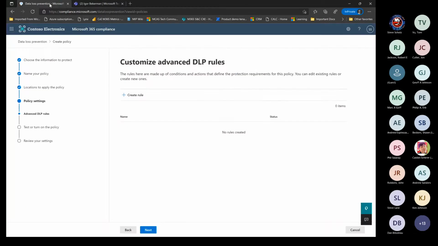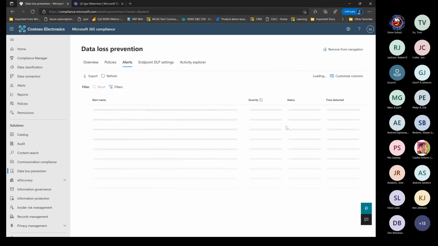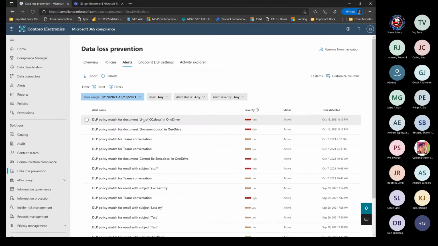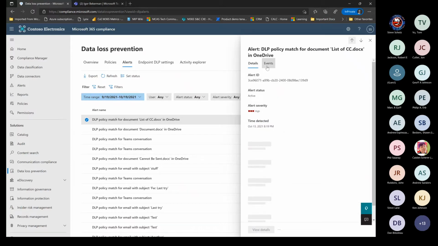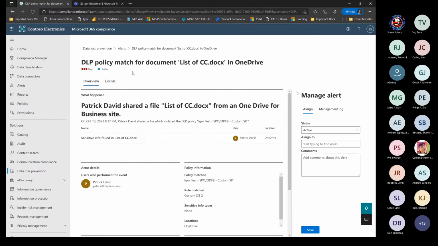In addition, when we go back into the actual environment of our DLP, go into Activity Explorer and look at the alerts, you can go into the specific different types of information here. In the overall details of that activity, you are able to assign it to a specific user that you want to investigate.